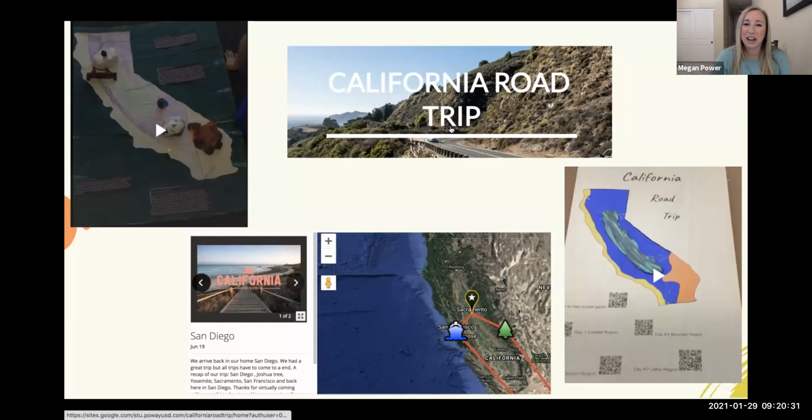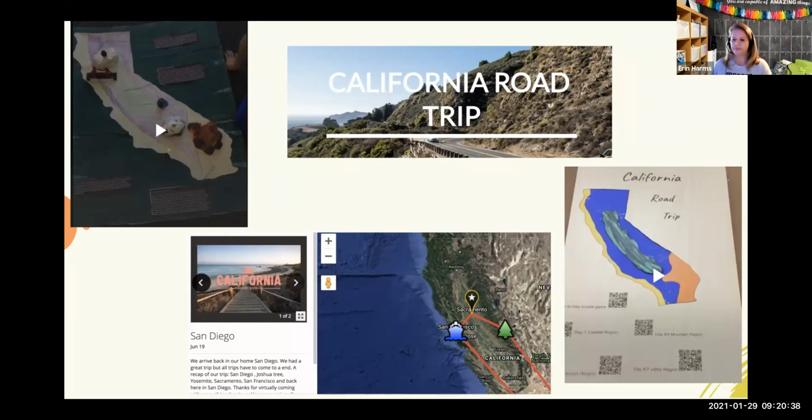And this top one over here, I wish I had time to, maybe we'll link these up to our resource slides, Erin, that'd be great, because that takes you to a website that three girls made. They took the idea of Wonder, how it's written as the different perspectives, and they made this as a blog road trip, where it's all three of their different perspectives of what they did during the same road trip. So it's pretty cool. Those are some student samples.